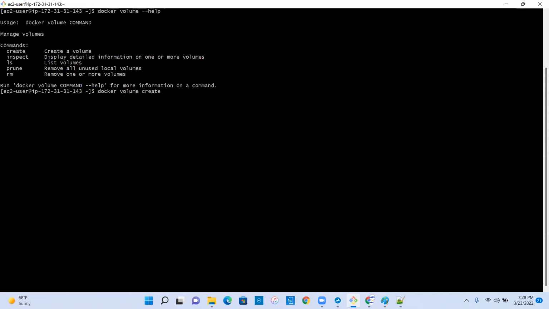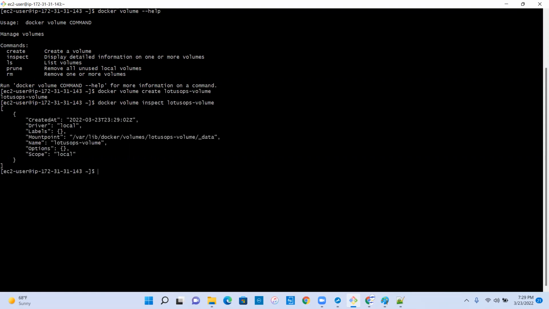Docker volume create my nginx. I'll just call it Lotus Ops volume. Okay, and then I will do a Docker volume inspect Lotus Ops volume.